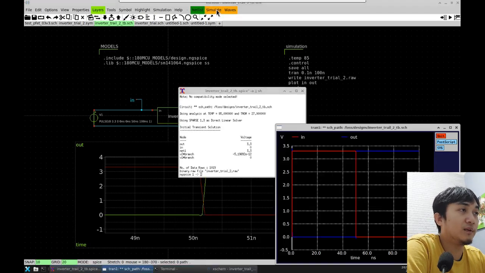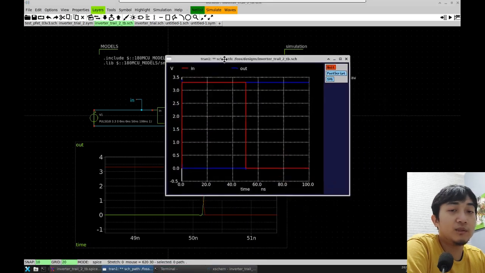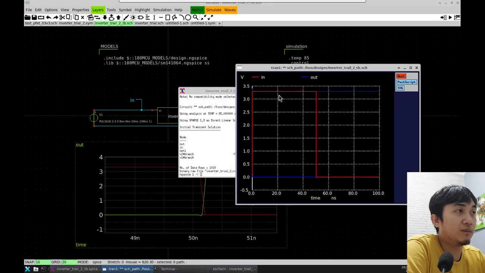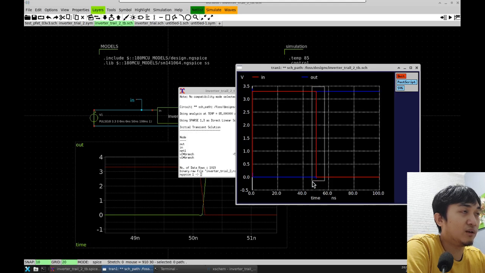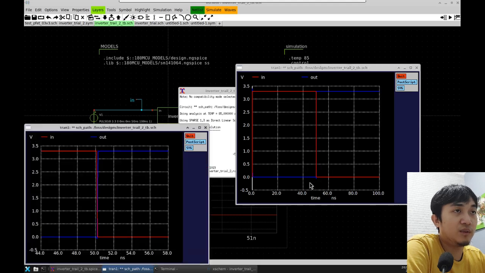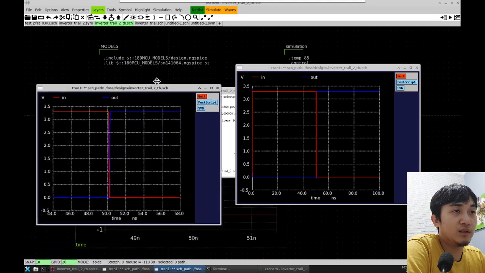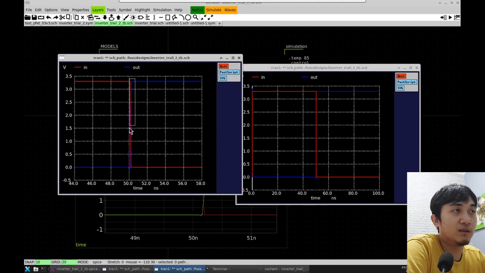Voila! The plot is automatically generated. This is from the plot directive, and you can zoom in and zoom out by right click and highlight or block the region of interest, and it opens a second window, and you can keep zooming until you're satisfied with the result.